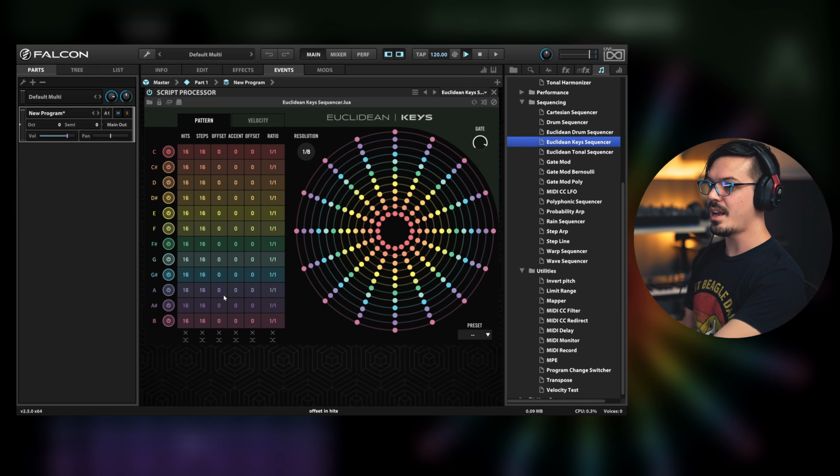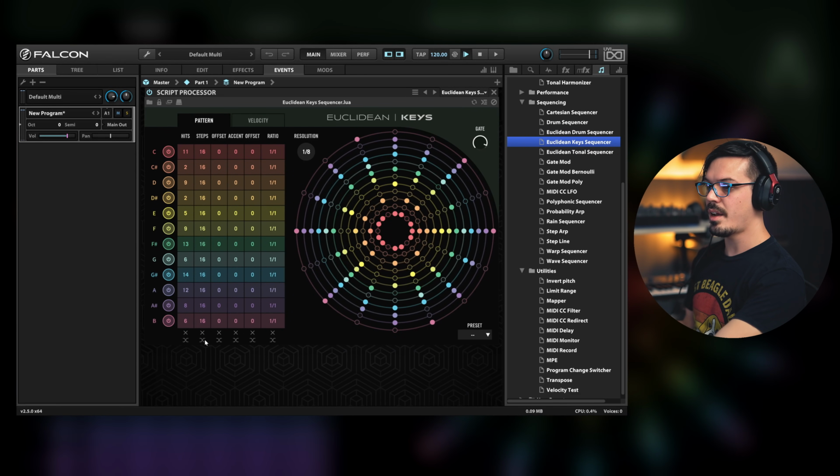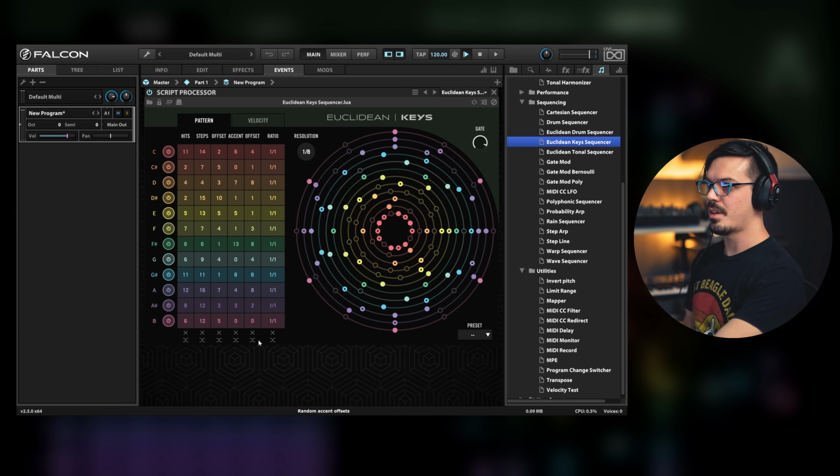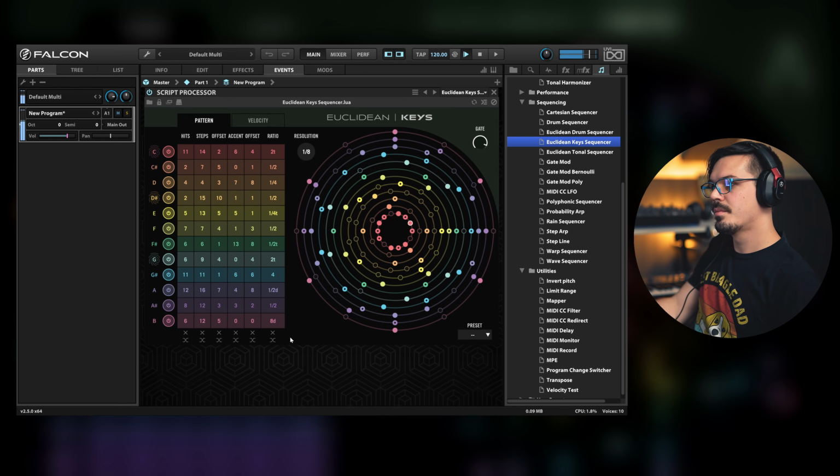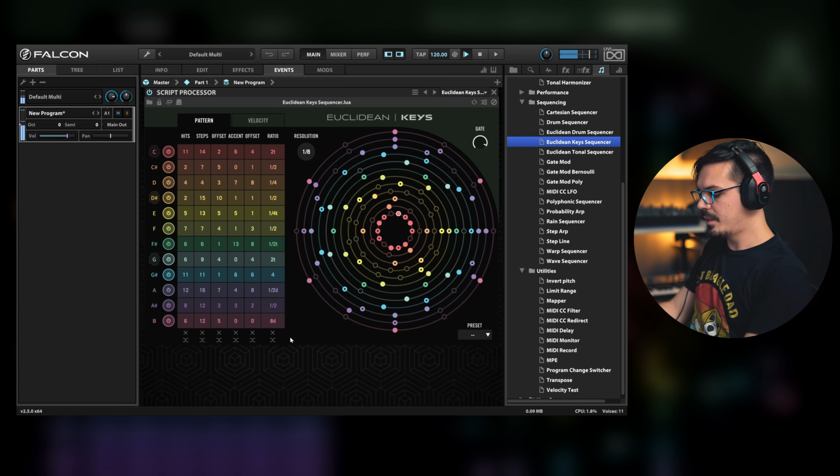I'm gonna set this down to eighth notes, and then we're just gonna go down here and randomize everything. So now I'm gonna hold down a C. Let's bring in the E flat, and the G to make our C minor again. Let's extend this up and down a bit.